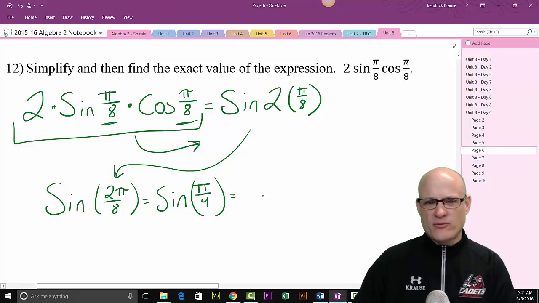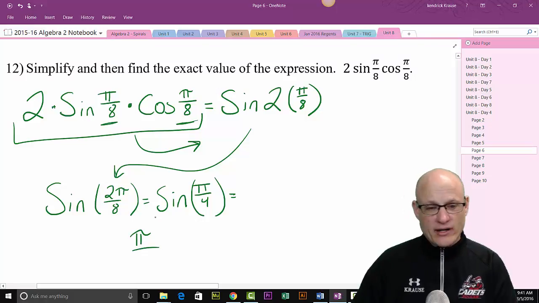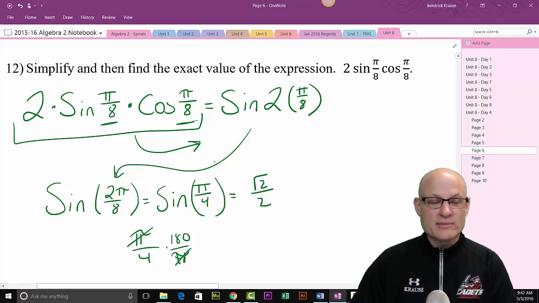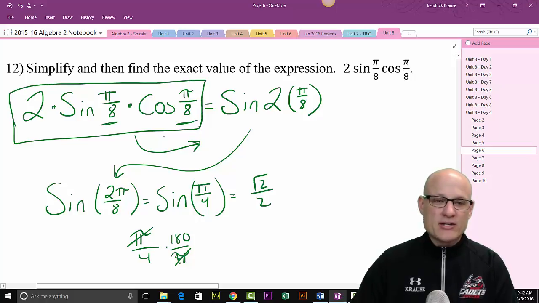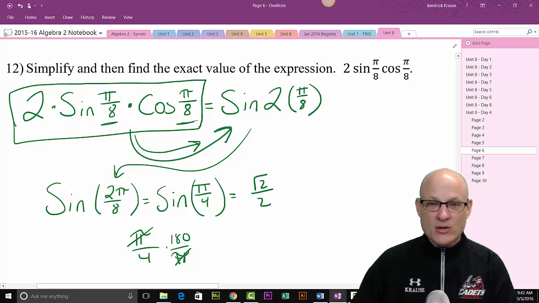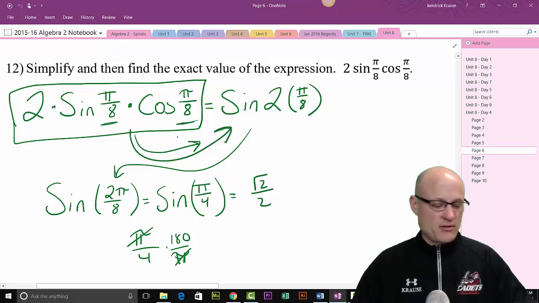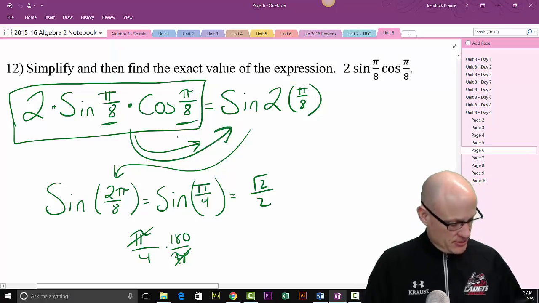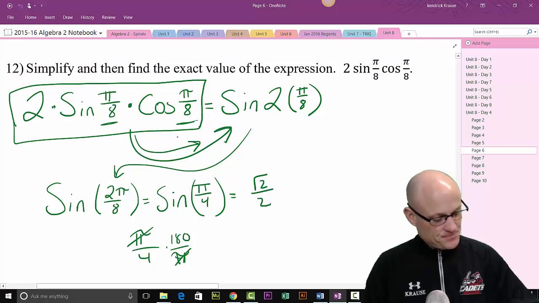And the sine of pi over 4, well, wait a second. Half of you get it now, right? Pi over 4, we multiply by 180 over pi. All of you know this is 45. So this is really the sine of 45 degrees, which is radical 2 over 2. So sometimes you have to work backwards. You're going to look at something, it's going to look funky, but you'll have to work your way backwards. We're going to do a couple of them like this, not too many. Let's take a look at 13.